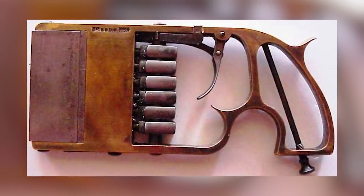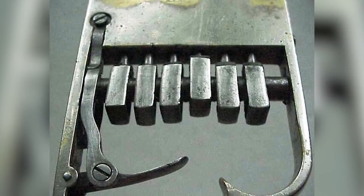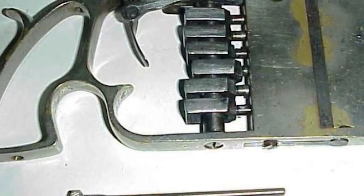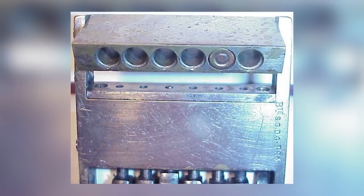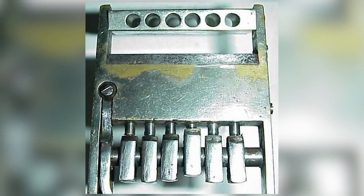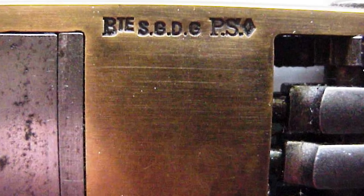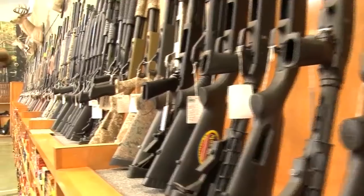This compact pistol is the work of French designer Charles Bale, who patented it towards the end of the 19th century and believed it would be the next big thing in home defense. The weapon is known as a wallet pistol because of its size and comes with six barrels. Each time the trigger is pulled, the barrels deploy from the top to bottom, making six shots in short succession possible. Less than 10 of them are still known to exist, meaning they can fetch a price of several thousand dollars when one appears on the market.